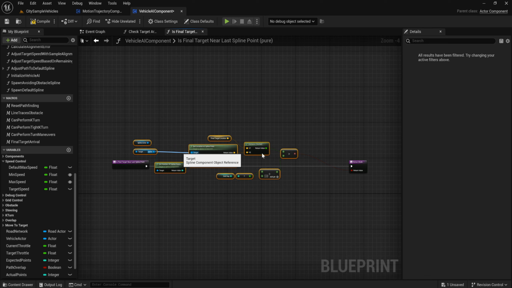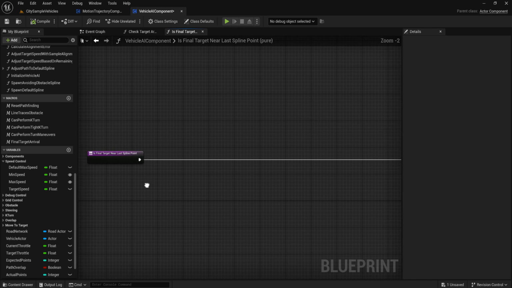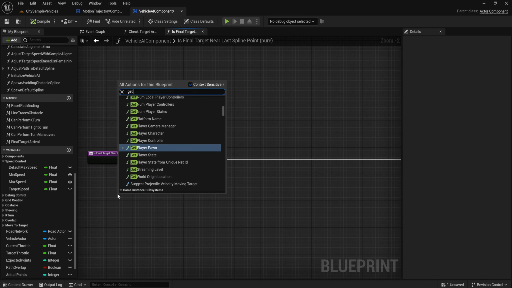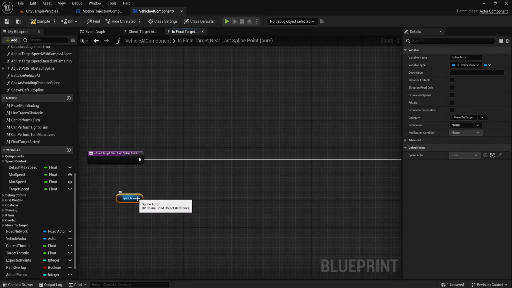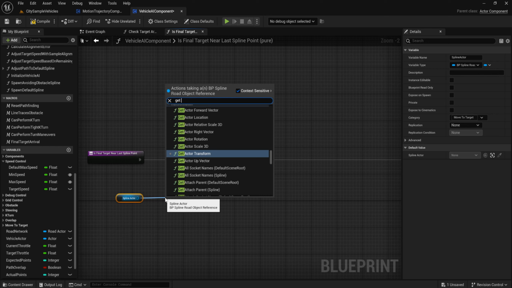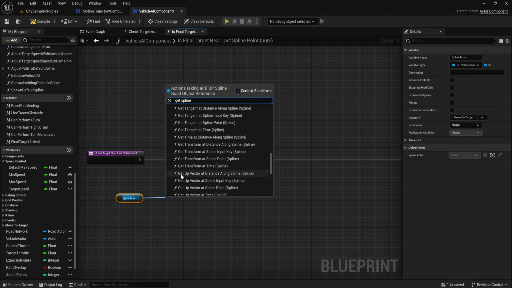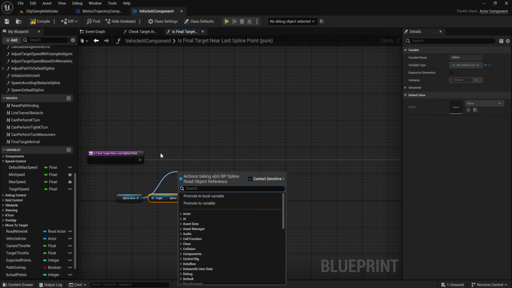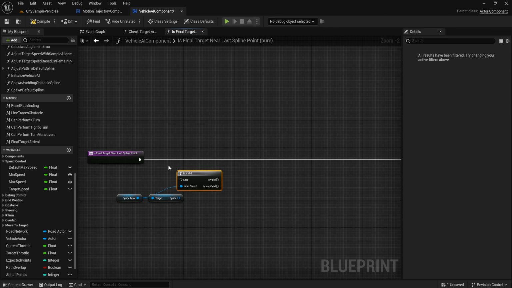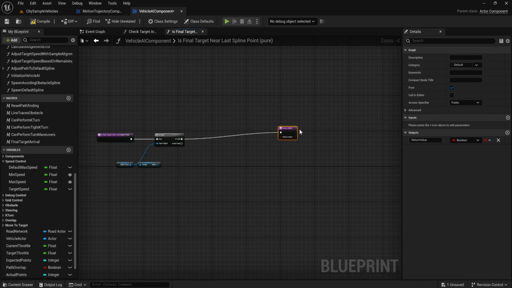Delete this. Get spline actor. Get spline. And check this actor is valid. If it is valid, we return.